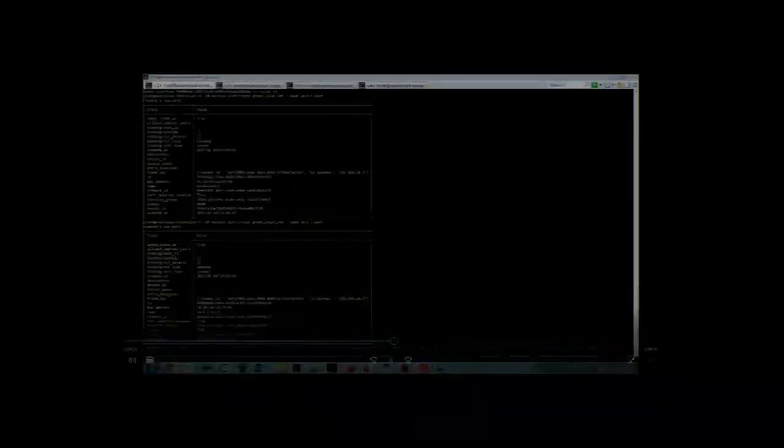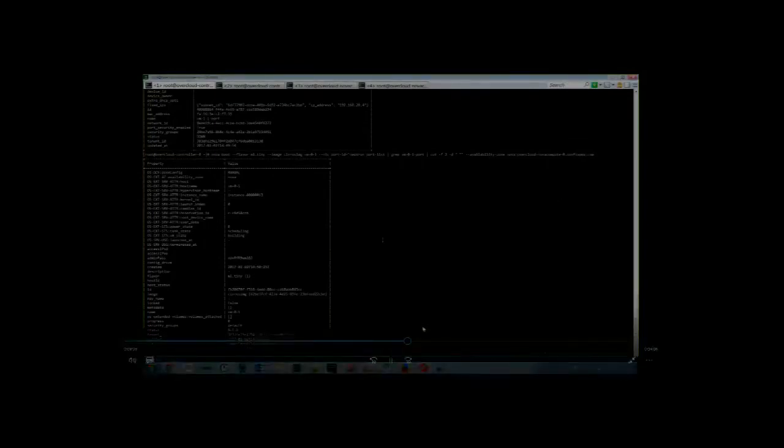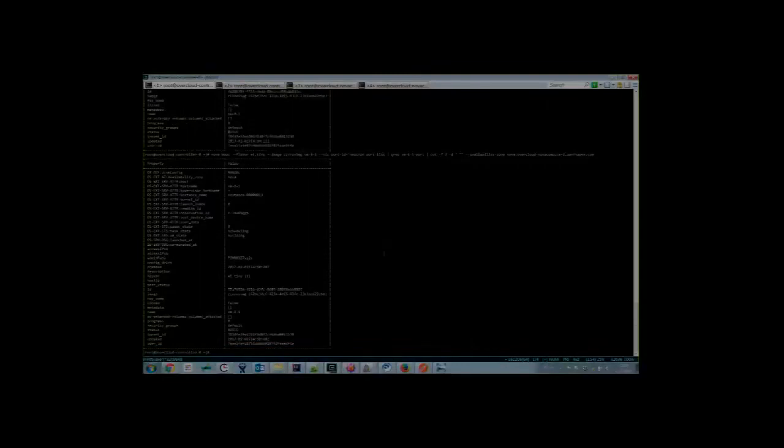Now we try to spin up a VM, first one, and a VM on a second node. As you can see, the availability zone defines the node on which the VM should be created.